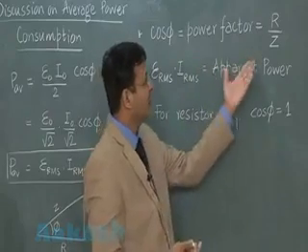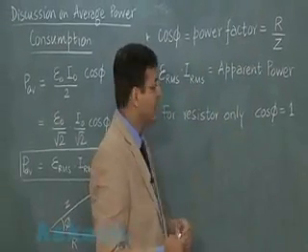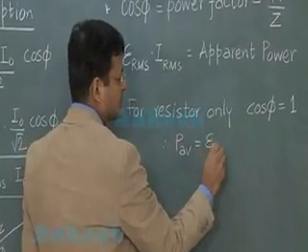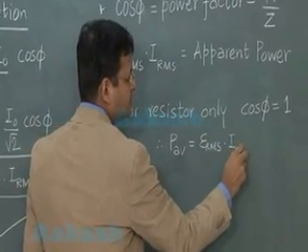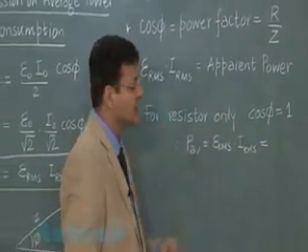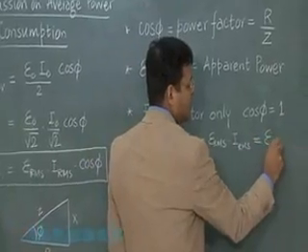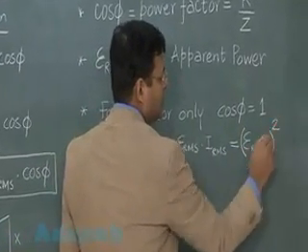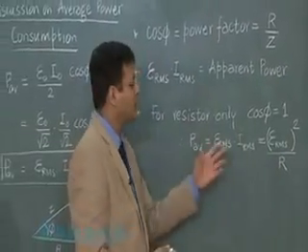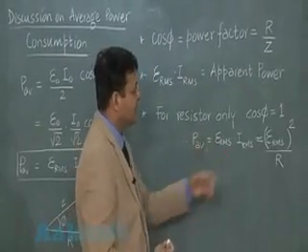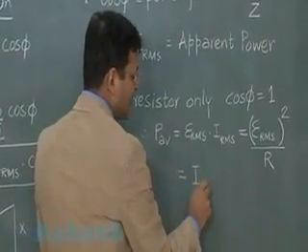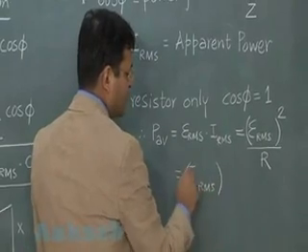And when you write the power factor as R by Z, this cos phi is equal to 1, and in that case P average is simply ERMS into IRMS. And IRMS can be equal to ERMS upon resistance, so it can also be written as ERMS whole squared upon the value of resistance. Understand? The complete thing will come out like this. Or if you feel like writing in terms of IRMS and R, then you know that ERMS can be written as IRMS into R. So this can also be written as IRMS whole squared into resistance.